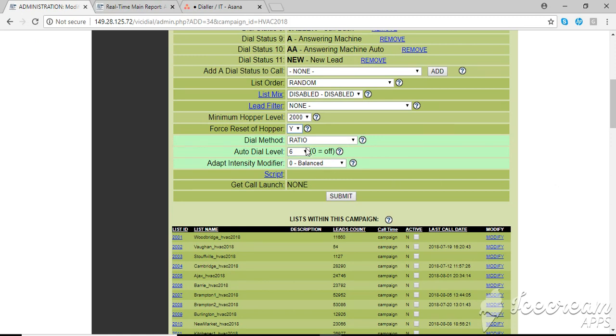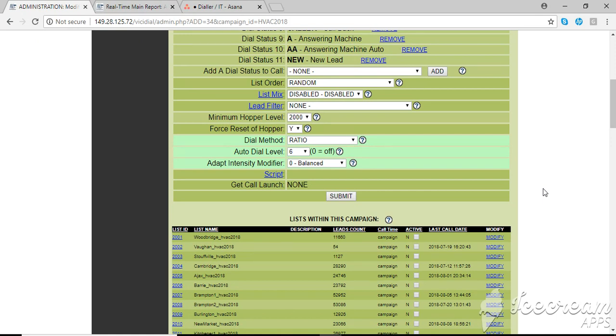Another important part is auto dial level. It's set to 6. How does auto dial level work? Example, let's say that we have 10 agents who are dialing, and the wait time is about 50 to 60 seconds. It's going over a minute, and right now the dial level is set at 6. That means for those 10 agents who are sitting idle, the dialer is dialing 60 numbers at a given point of time, right? So I need to increase that because the connectivity is poor.